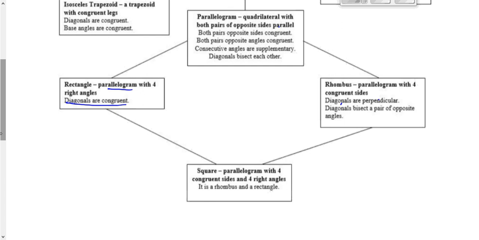Is a square a rectangle? It is. A rectangle is not necessarily a square, not until it gets 4 congruent sides. But a square is always a rectangle. So everything down here is always the thing above it. Is a square a rhombus? Yes, it is. Is a square a parallelogram? Sure, yeah. Is it a quadrilateral? Yeah. So all the way down here, it's got these properties. It also has all the properties of a rhombus, wouldn't it? Because it's a rhombus. It also gets all the properties of a rectangle, all the parallelogram properties, and all the quadrilateral properties.